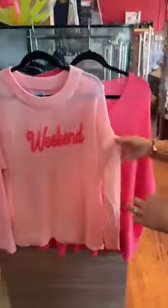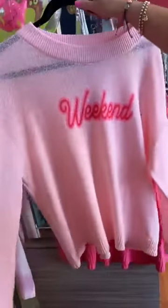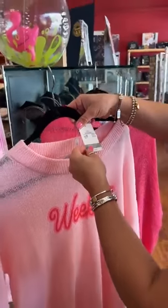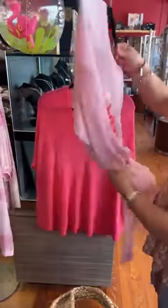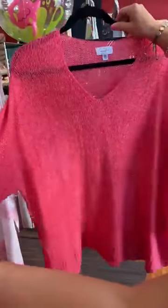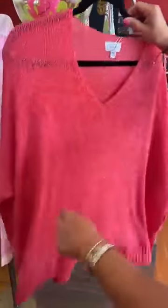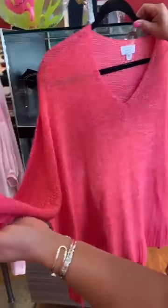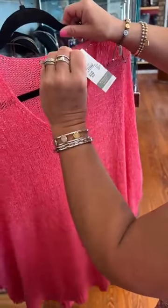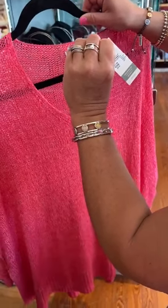Then in Mud Pie, we have a couple of sweaters — more lightweight and airy. You could just relax over the weekend in this one. It's a medium/large and it's $55. This next one is a one-size-fits-all — you could even put this over your bathing suit, just kind of lounging around. Has a little sleeve at the bottom that rolls up, real light and airy. This is Mud Pie and it's $63, called the Westland Sweater. Fun pink color.